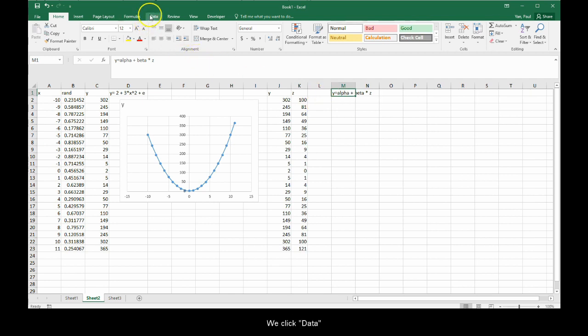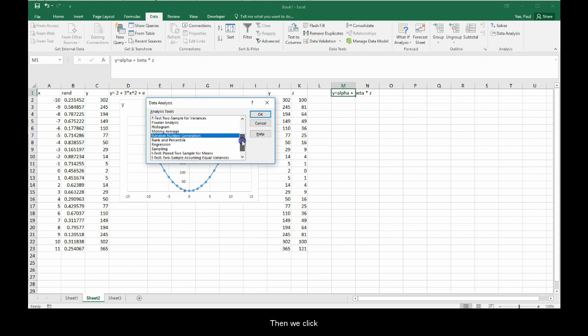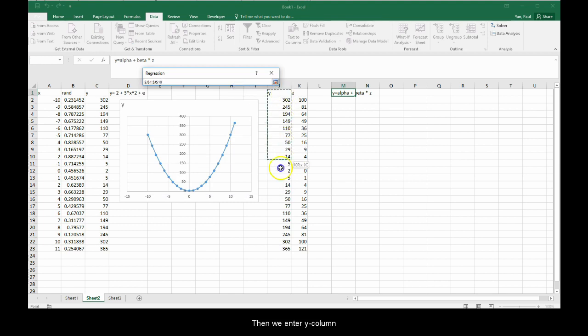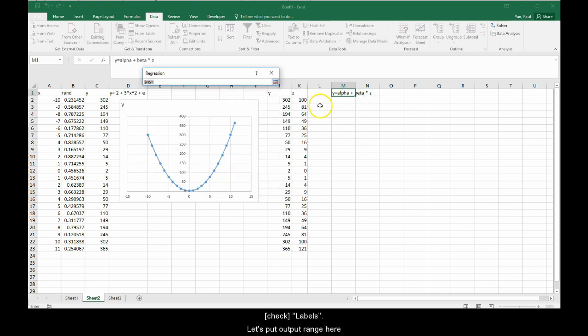We click Data Analysis, then Regression. We enter the y column, and here is our z column, with x squared as the label. Let's choose the output range here.